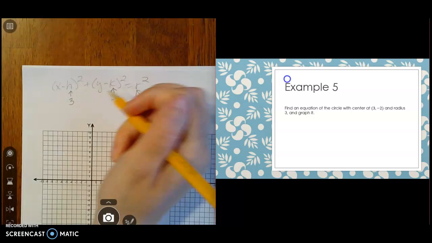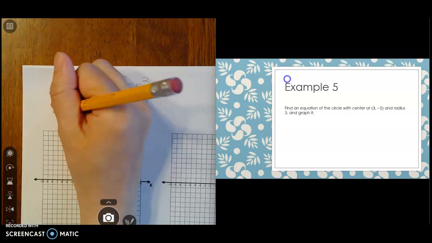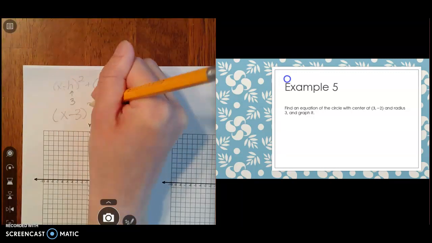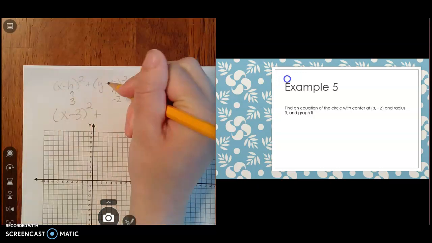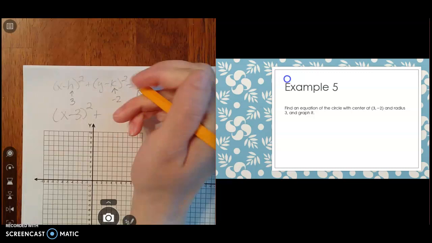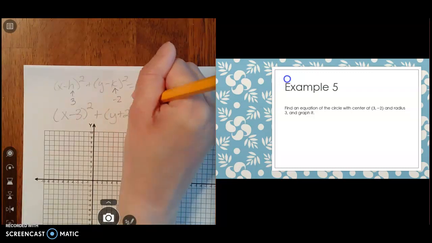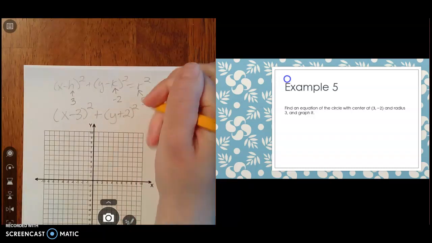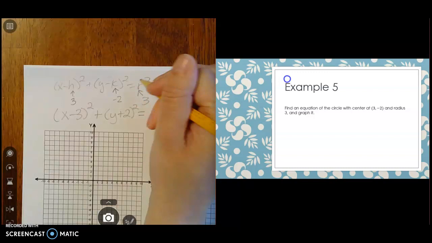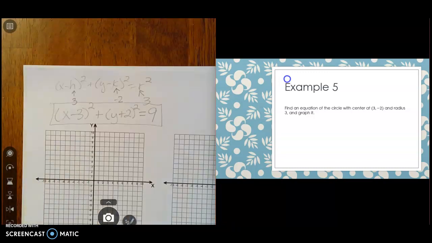So plugging in all of those things to make an equation specific for our circle, we will have x minus h, so x minus 3 squared, plus y minus k, so it'll be y minus a -2. Well, minus a negative is the same thing as adding a positive, so that'll be y plus 2 squared to be a little more simplified, equals r squared, so we're going to square 3. 3 squared is 9. And that is what the equation of our circle will look like.